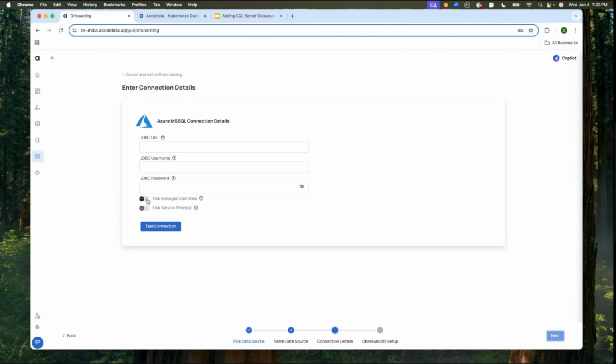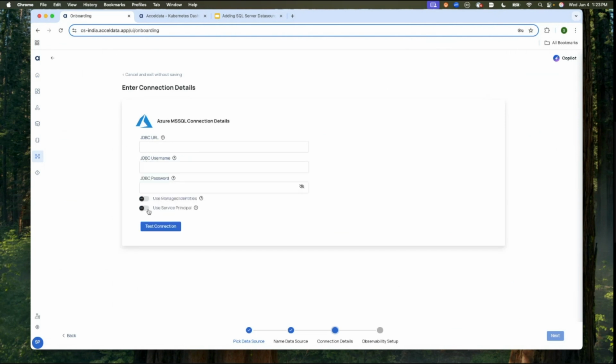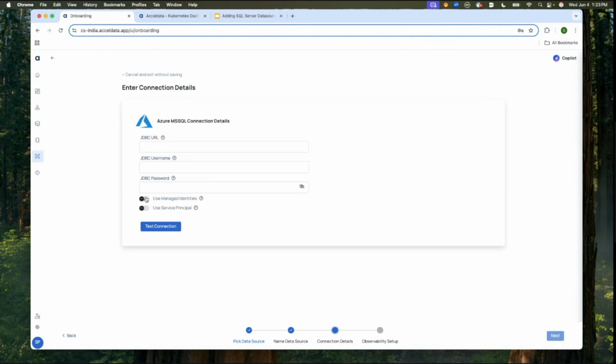Additionally, we can also use Azure Managed Identities and also Azure Service Principal to establish connectivity from the ADOC UI onto the database. Based on the type of authentication mechanism we select, the details that we need to provide for configuration differ.